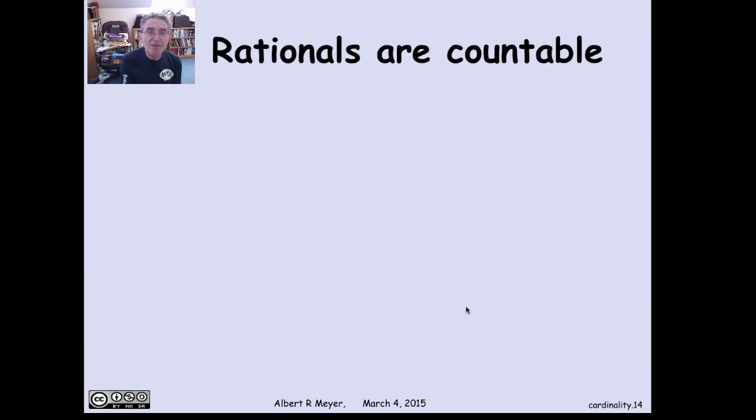I claim that the rationals are countable. The rational numbers are countable. Now this is kind of a little bit more striking at first because you can see how you can count the non-negative integers, the positive integers, all the integers, because there's a nice sensible way to have one come after the other. But with the rationals, it's messy. In between any two rationals, there's another rational. There isn't any first rational. There isn't any obvious way to list them all. But really, if you stop thinking about the rationals of how they are laid out on the real line, but just think of them as pairs of integers, then it becomes clear how to list them.